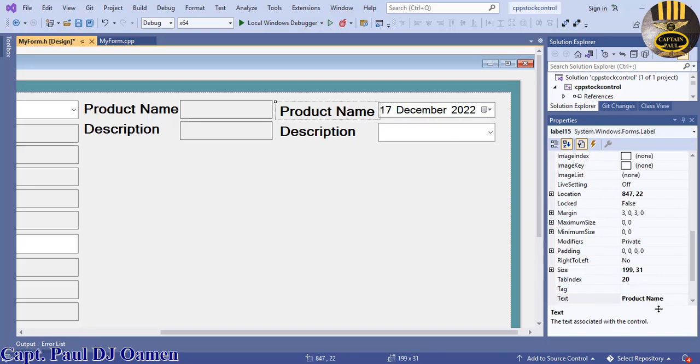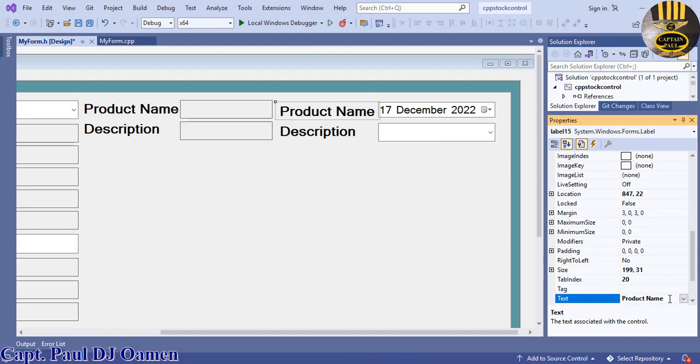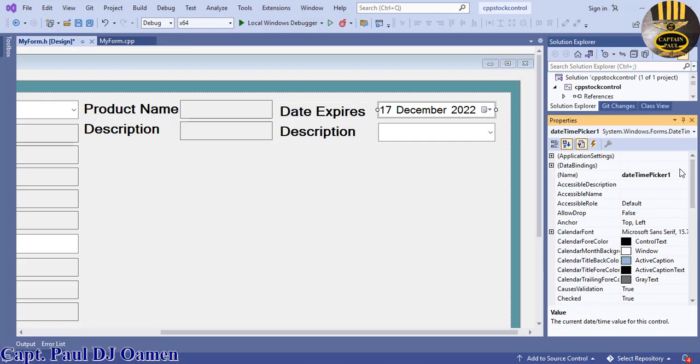And change the data on this. This is going to be date expires. There we go. And below it, that is going to be, oh, let's give that date time picker a name. Select that. That is going to be DTP, date time picker.